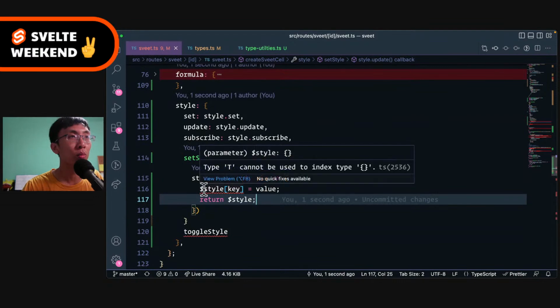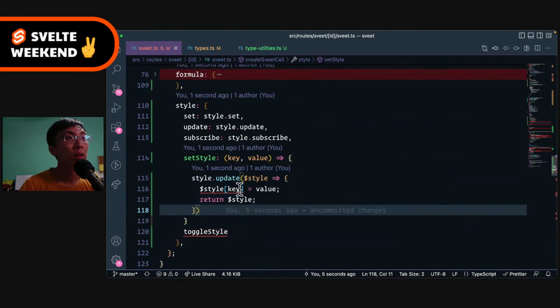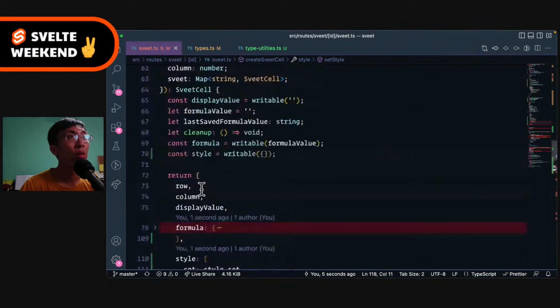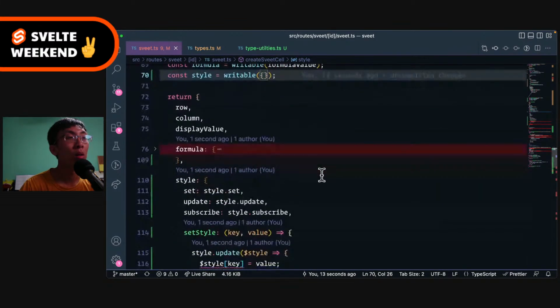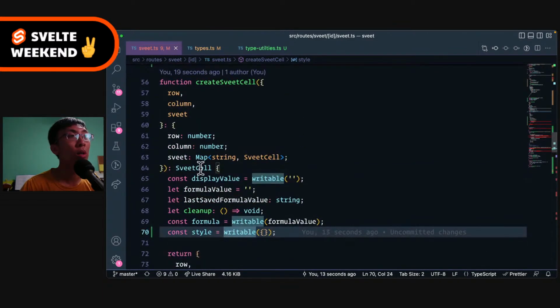Then key value style. Oh, of course this is not right.